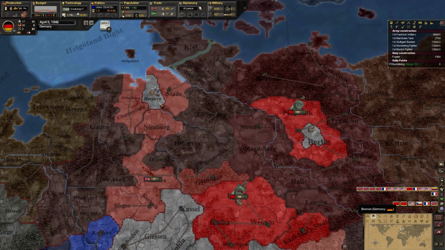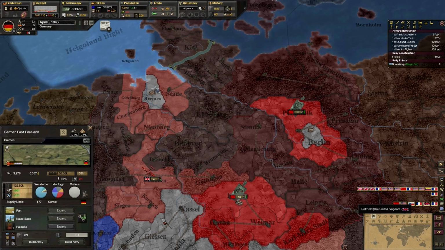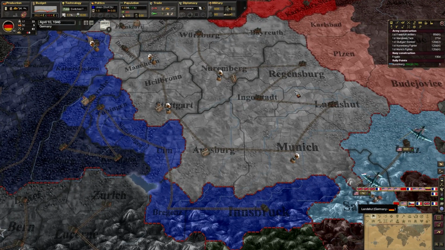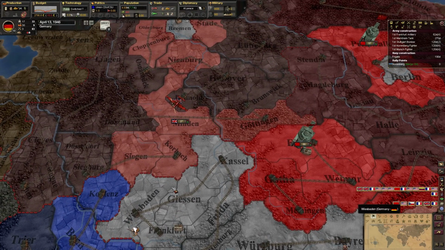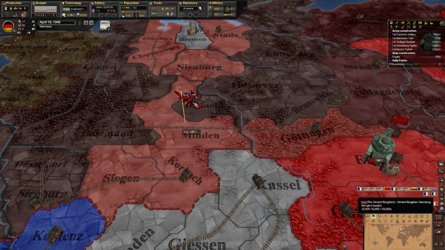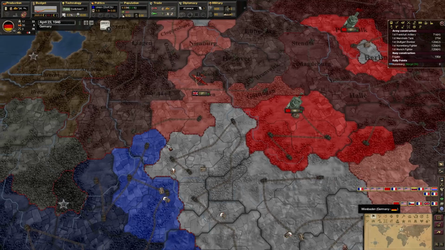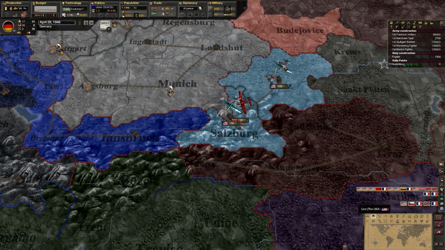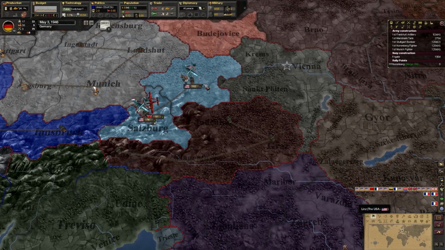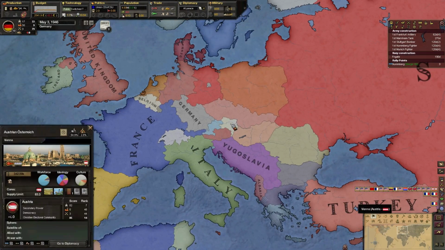Oh, we got a new capital. Well, it said we got a new capital. Where was that? I don't know. And also, there's a weird graphical glitch where some of these planes are blue or red. I think the American planes, yeah, they're blue. I don't know why it's doing this. If you know why, I would like to know in the comments.